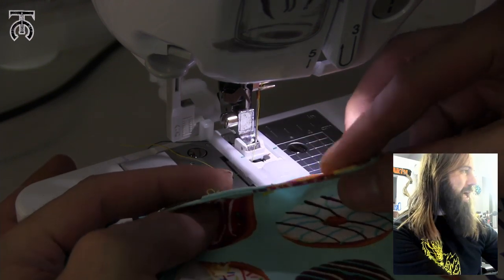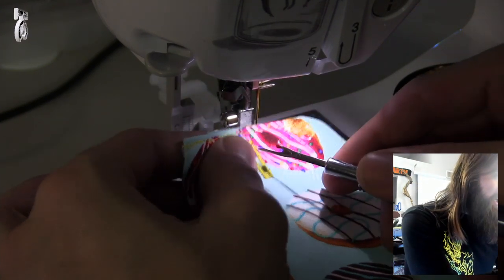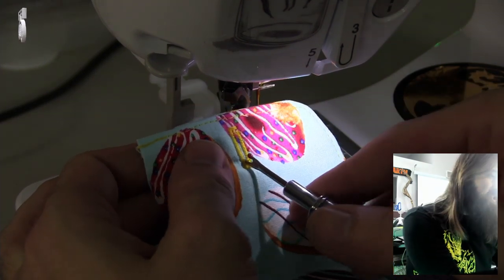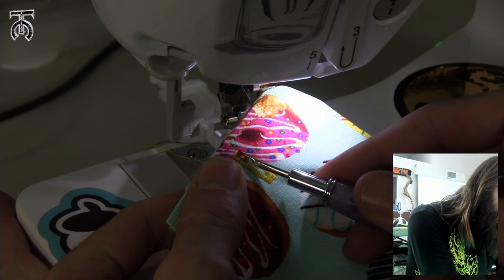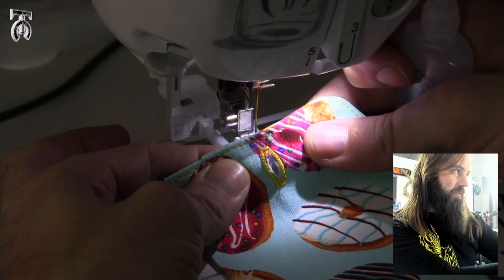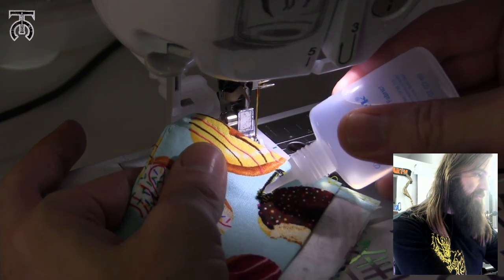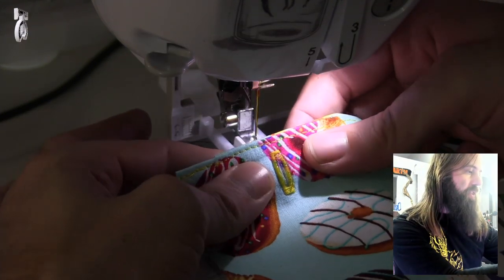That turned out perfectly — the front and the back look very clean. Now what we need to do is open the buttonhole. I'm going to take my seam ripper and wedge the tip so it goes through all the layers of fabric. Right behind the little red bubble is a very sharp blade, so I'm just going to very slowly press this between those stitches and it's going to cut the fabric open. I don't want to cut through the stitches on the other end. It's normal if you see a little bit of frayed thread there, so I always like to take some fray check and coat the entire thing on the front top side and also the back side to make sure I don't get any frayed threads.